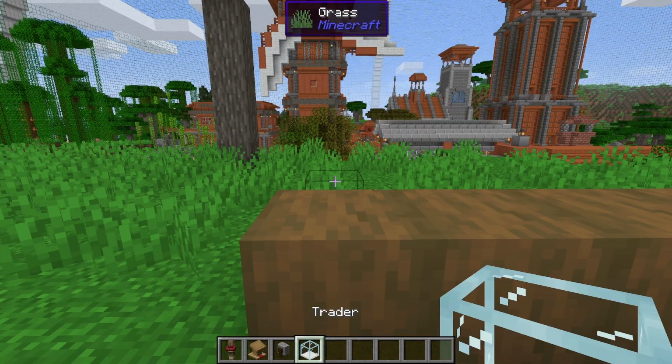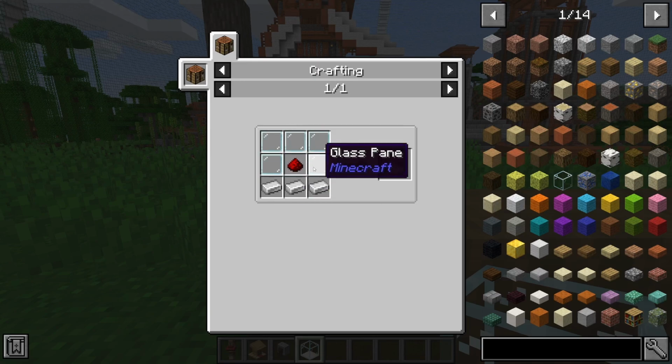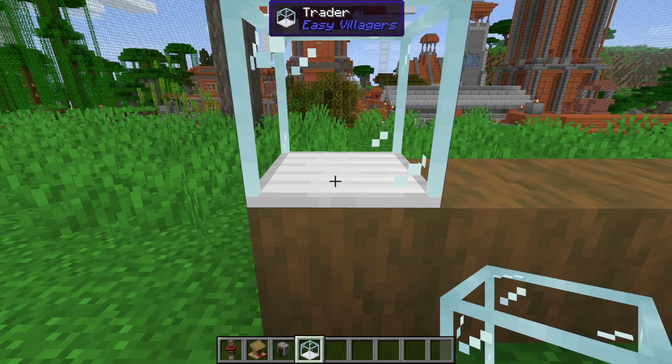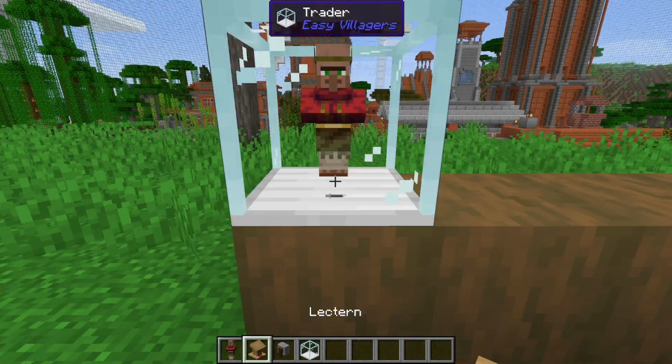So here's our first villager base block, and that is the trader. So the trader is crafted with 5 glass panes, 1 redstone dust, and 3 iron ingots. And by the way, your villager will start making noises. And now we're just gonna place this unemployed villager. You know what? I went a little bit too far.